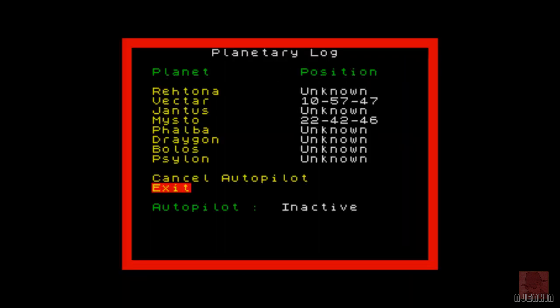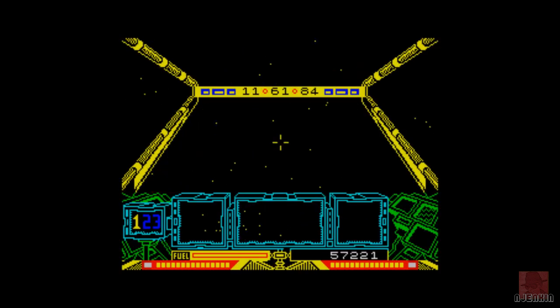Now, of course, if you ever found the planets and landed on the planets or done whatever you've got to do with the planets, defended them, let me know what happens at the end of this game after you've discovered where all these planets are and you've saved them from the tyranny of planet number 9. What does actually happen? Cancel autopilot. Well, we can do that anyway by pressing L each time.